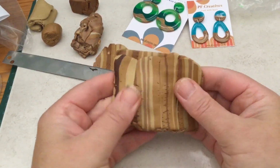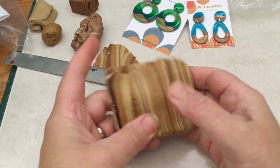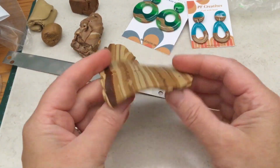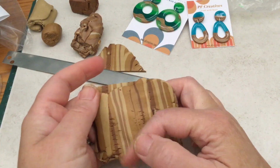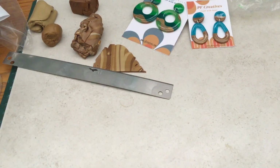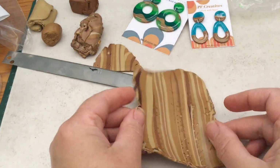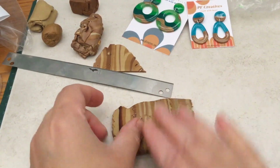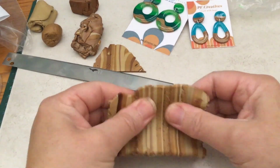So I've folded it and I'm going to run it through again. And I can do that a couple of times, but I want to be really, really careful that I don't lose my lines, which is my tree growth, really, for my wood. So there we go. So that was once more through. Looking quite good. Let's just do one more.